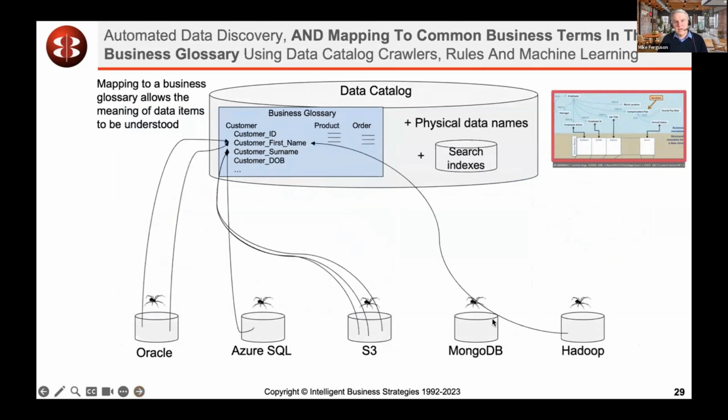So that means that not only can I discover all the physical data names within disparate sources, but I can also automatically map the physical data names that I discover in my data sources to business terms in the glossary, which represent data products. Not only have I got common business data names defined for my data products in a glossary, but I now know where the data is that's needed to create those data products. And I know what the mappings are, because I can increasingly do this with data catalog software.